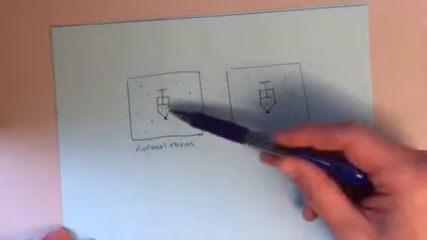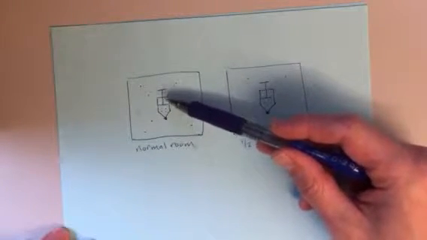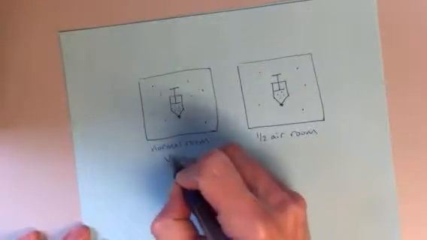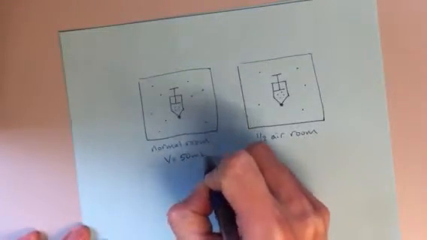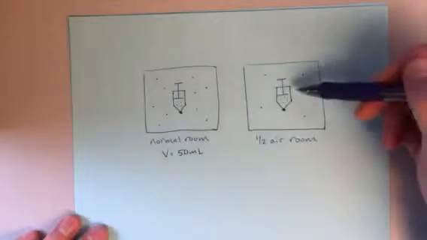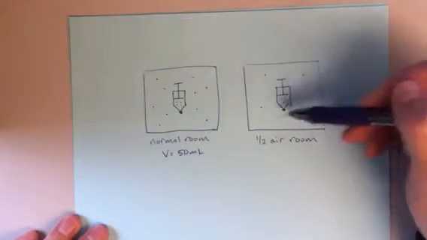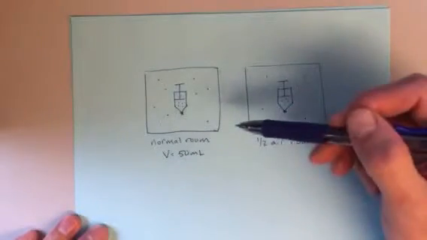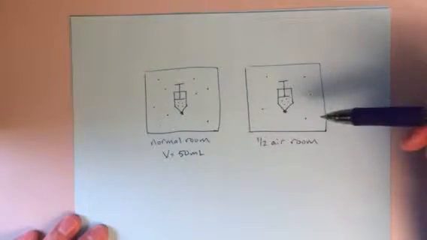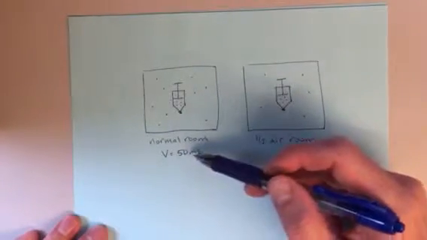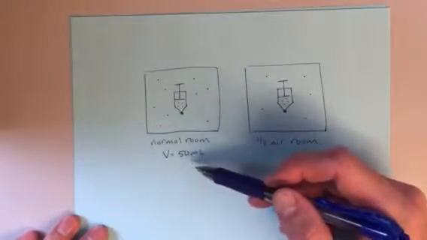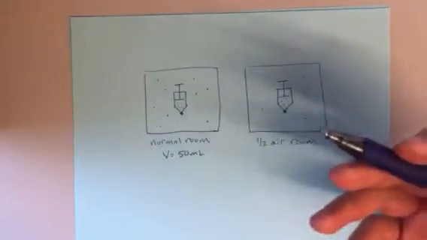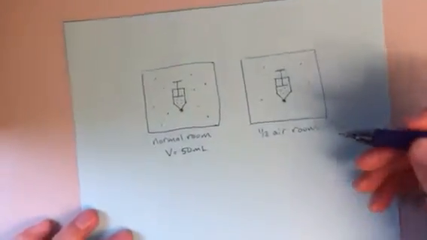I've got a syringe and it's got a plunger, and then I've sealed the end, and let's say that it's got 50 milliliters as a volume. And then we've got the syringe over here as well, but then in this room there's half as much air. So I've drawn in 10 air particles on this picture and only 5 air particles over here. So the volume that we start with, I'm really just making up a volume here, 50 milliliters. Sometimes that helps me visualize the problem or understand it in my mind.